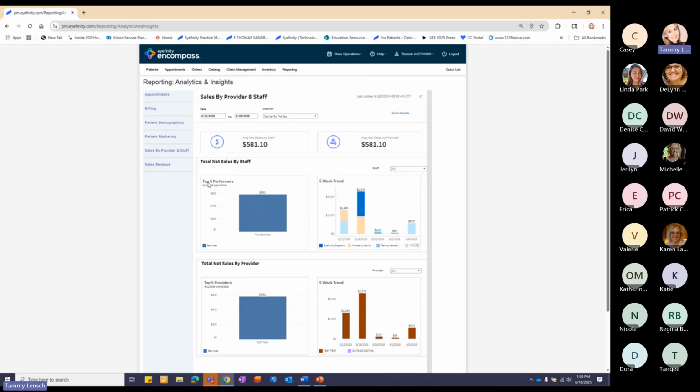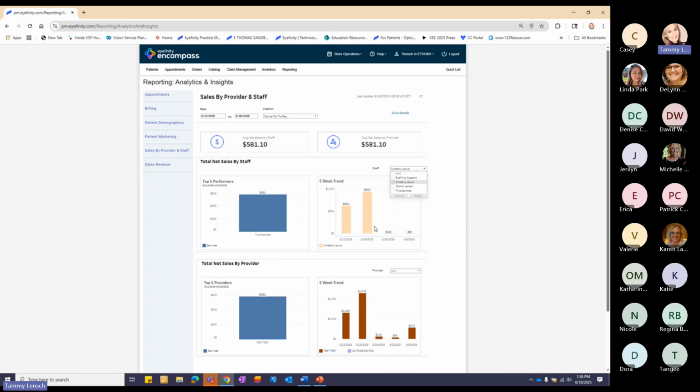She's my top performer. If I look over to the right, this is the 5-week trend. Now you can see where there are more staff members, and we have little color coding. There's this little blue here. That one's Tina. You can see Kimberly has an orange color, Eyefinity support. So you're able to track this. But maybe I don't want to see everybody. I can come up here and say, I just want to see Kimberly. I can apply, and now it's just going to figure to just Kimberly's information. So now this is just Kimberly.